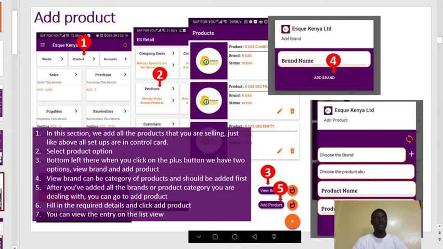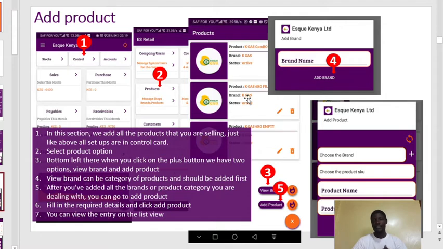But product codes are individual serialized codes for products. You already have a way you've serialized your product, or maybe you are calling sugar, you call it as SV, SQ, or something, or just a unique code for your easy identification. That's what we call product code. Then you add. After you've added, you should be able to see that in your list here. Then we are good.